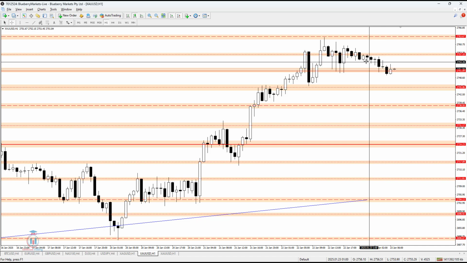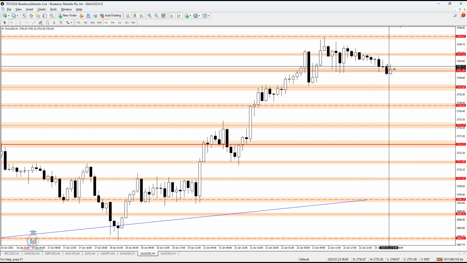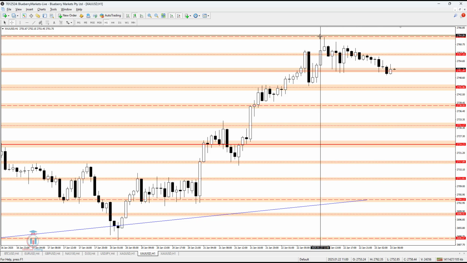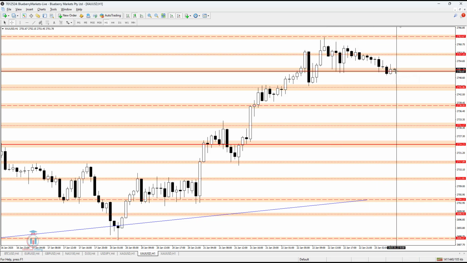First of all, it's not very easy to determine where the price could go, but you can also use these support and resistance levels and the area around these levels, which are called supply and demand zones. A supply zone is where the sellers are waiting, that is around the resistance. A demand zone is where the support is, the area where the buyers are waiting to push the price higher.